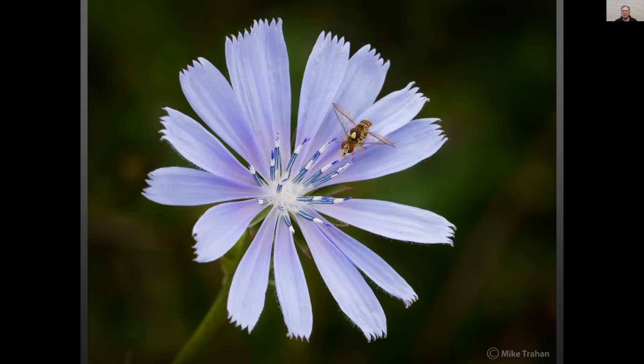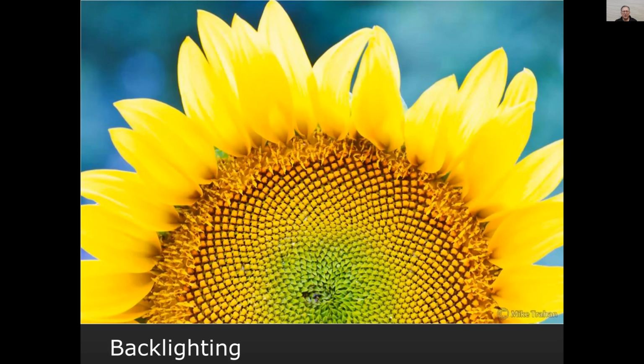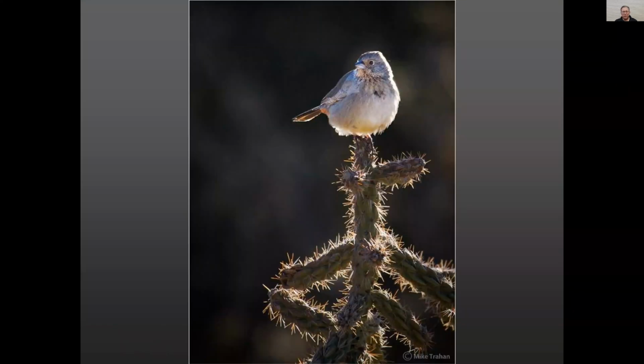And it really lets you bring out the details and the colors very well. Backlighting, especially for flowers, can be terrific. And also can be for wildlife as well, but it's tricky. It can also look very crappy if you use backlighting. So it's absolutely worth trying, but you've got to be kind of careful with it because you can end up with something that just doesn't look very good. But having that rim light really can add something to it.